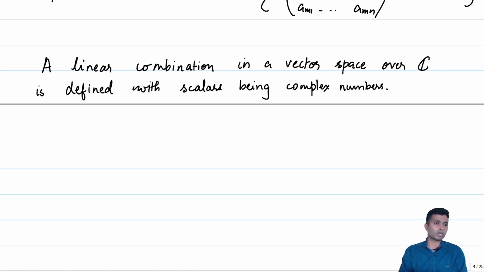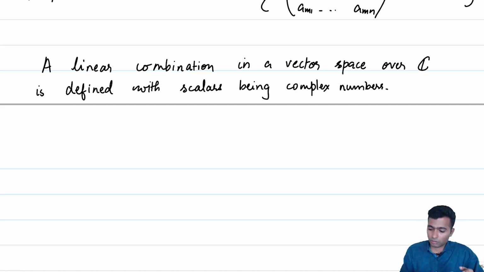We could talk about the replacement theorem, the dimension theorem, and the fact that if there is a finite basis, every other basis will have the same size. All these results, if you go back and check carefully, the statements and the proofs will go through for the field of scalars being complex numbers. The main reason being that we have really not used any specific properties of the field of scalars to prove any of these results. We have just used the properties of the vector space operations for our results to be proved.